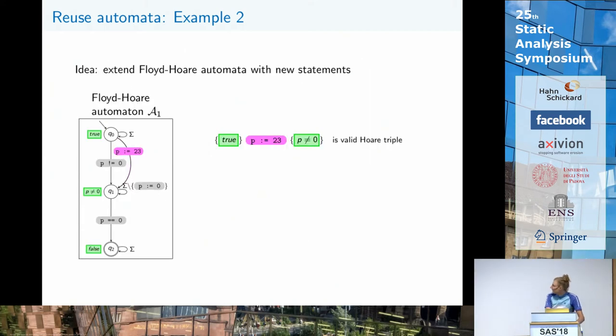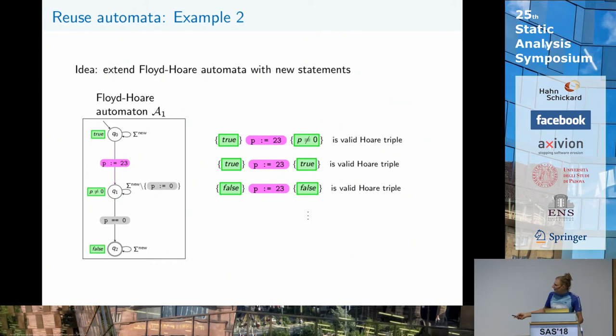Okay, and so what we can do is, now we check again Hoare triples, but we only check Hoare triples for this new symbol, for this new statement that we introduced in the program. And for example, here for this automaton, we check that this Hoare triple is valid, and we add this additional edge. And when we do this for more of the Hoare triples, and in fact, we can delete this old edge here because the symbol does not occur in the program anymore, and then we get this automaton, where we have here now self-loops with the new alphabet, and, well, more statements, and in fact, all statements that are needed.